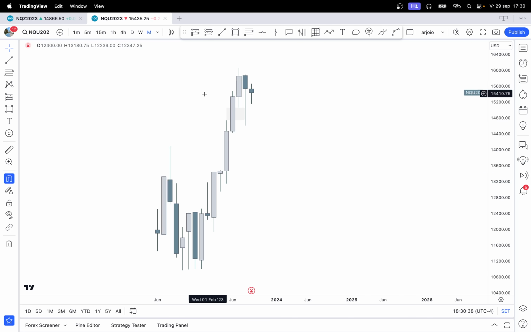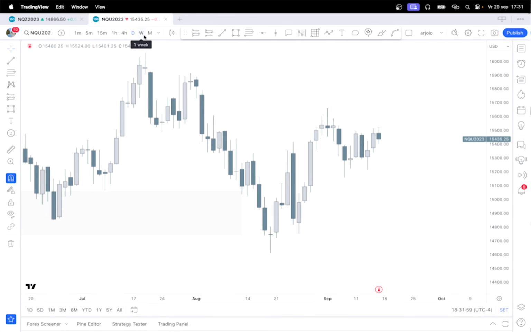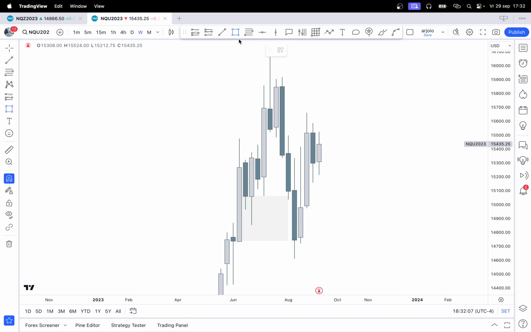Because if we dive into the daily time frame inside that monthly fair value gap, here we are on the daily time frame inside that monthly fair value gap that is sitting right there. And the first rule for a strong fair value gap is that it is in context of the time frames above it. What did we go over in the previous video? The daily needs to be in context of the weekly and the weekly needs to be in context of the monthly. So if we go up one time frame and look at the weekly as well, what can we see? We have this fair value gap right there. Now, why is that a weak fair value gap? Because it is not in context of the monthly time frame.